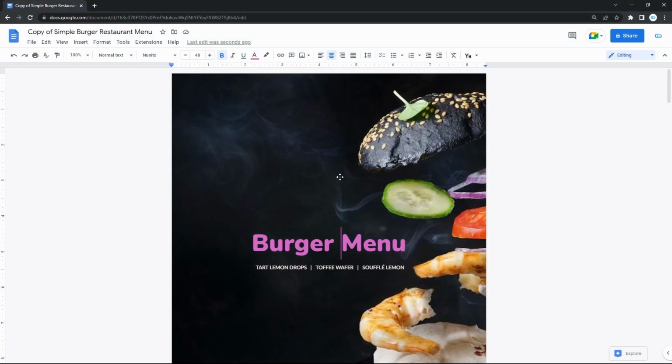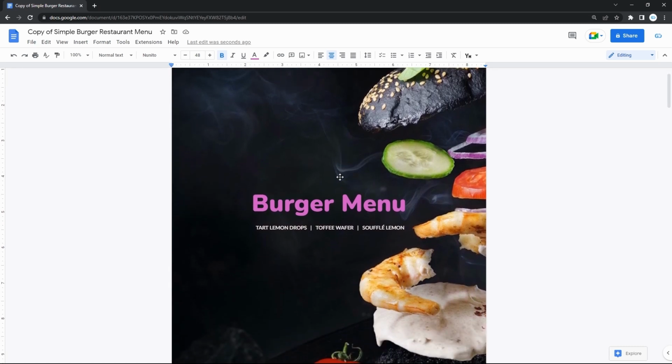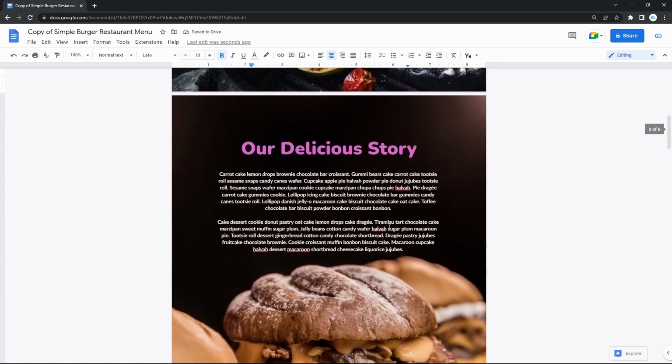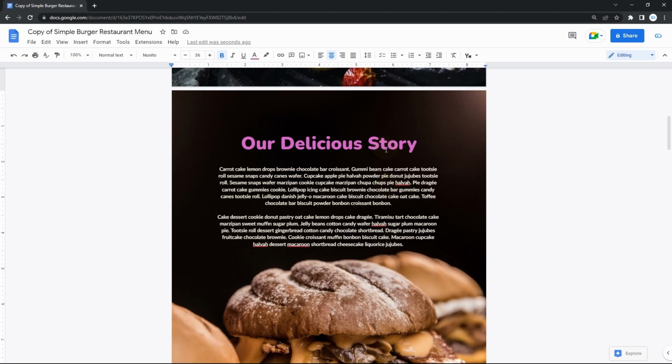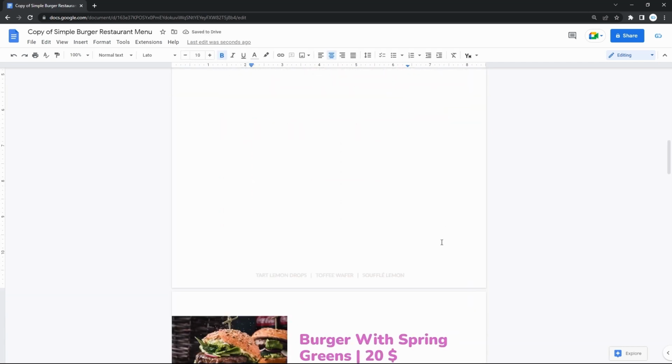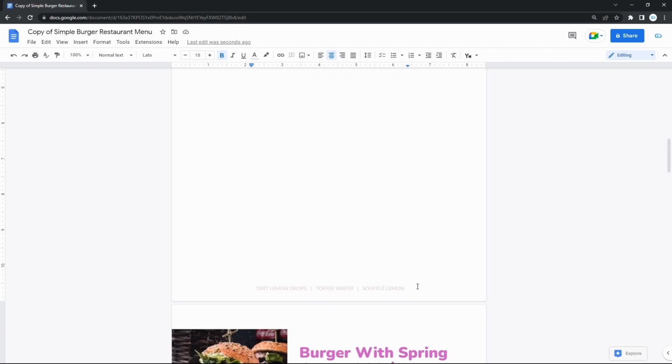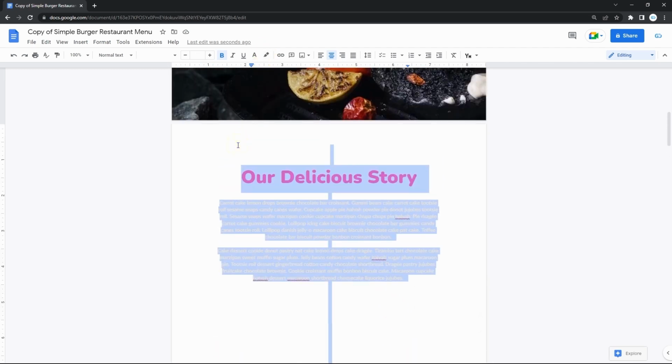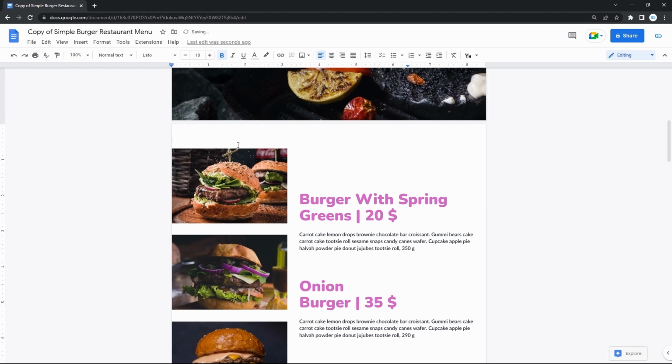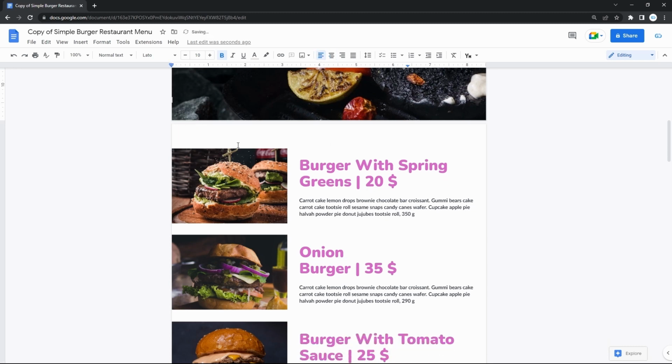Of course, it's really individual and depends on which template you choose and your tastes, but we'll do the basics. The front page and the text on it. You can change it and type in what you need. Then the specifics here. And then the second page with your dishes features, your story and your restaurant description, etc. Just type in what you need or even delete this page if you don't need it. For that, you select the image and just press delete on a keyboard. And then the same goes for text. Select it all top to bottom on the page and clear it. Then you would want to put it all in place. And here we go. Yet, I will return it.